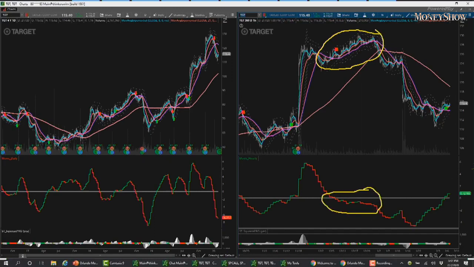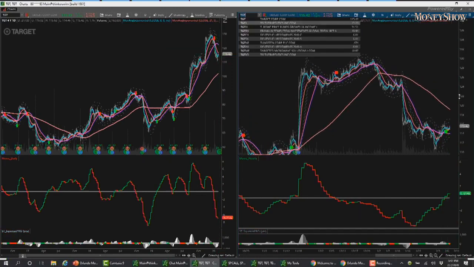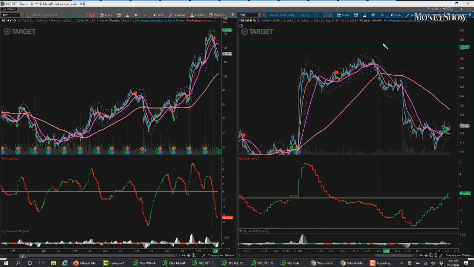So if you like to go short, great. But if you want to only go long, or you think this thing is going to go long, the Moxie indicator is telling you that you are sitting on a landmine and that this is going to be a problem, because as price continues to keep going up and up and up along the 50, the indicator keeps going down and staying below zero, and it's telling you there's a problem here. So either you can go short, or the indicator is telling you you should not be in. And if you did want to go short, just like how I like to go long on these trades, the good trade is right here when price gets rejected by the hourly 50.